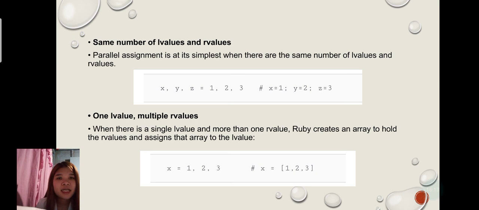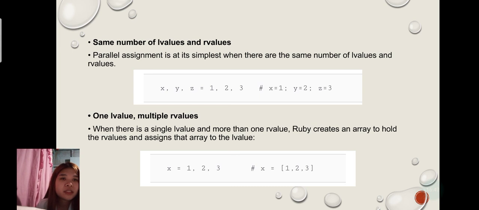So mao na siya ang parallel assignment nga same number ang L values and R values. Parallel assignment is at its simplest when there are the same number of L values and R values. So kani x, y, z is equals to 1, 2, and 3.